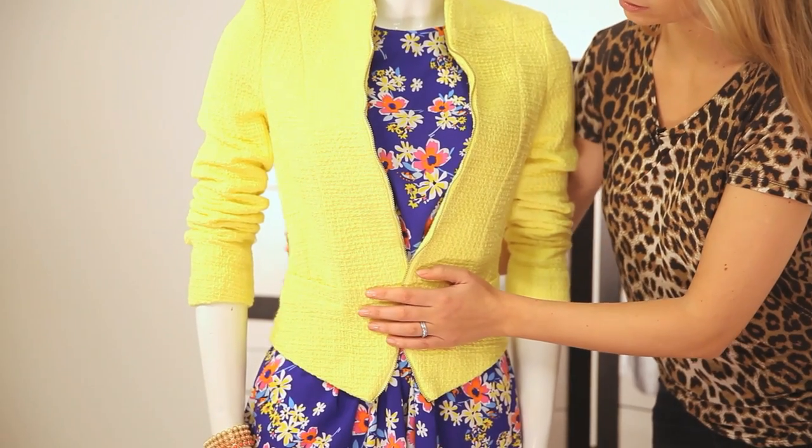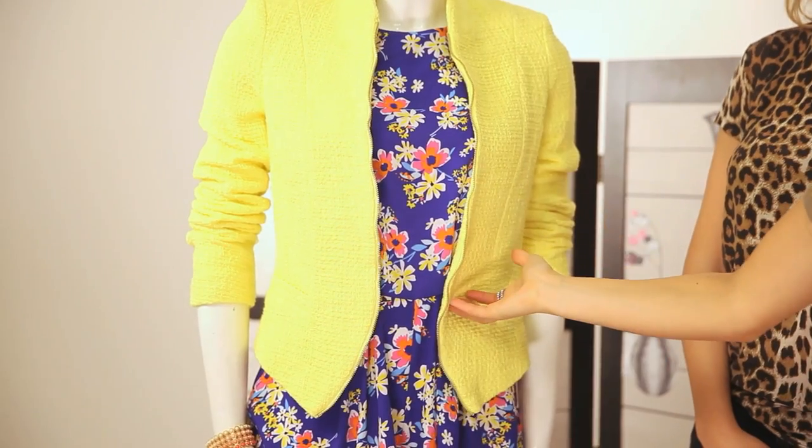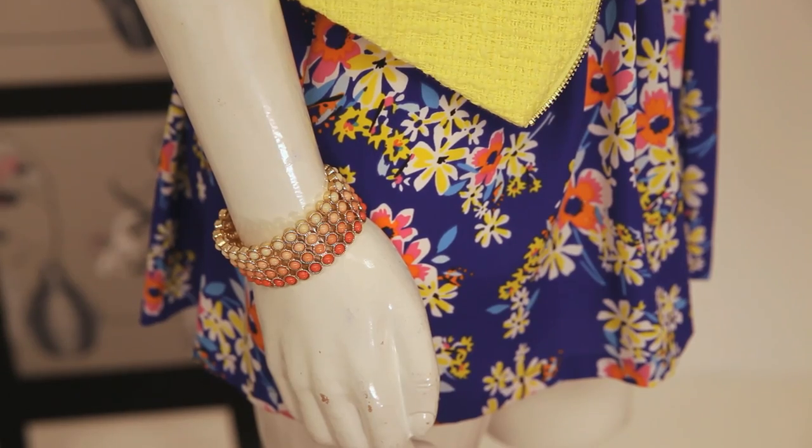It's got a really good shape around the waist. A really big tip about jackets like this — always push the sleeves up, because it always shows off the wrist and draws your eye to the waist. I just feel like it finishes a jacket like this. In magazines people are always styled like that. It's such an easy styling tip. If it's a summer day and you get your wrists out, wrists are quite an attractive feature — it's quite an old fashioned thing to think about, isn't it?